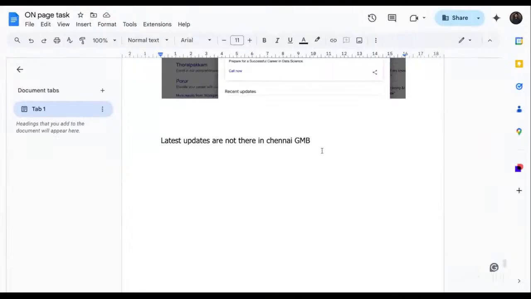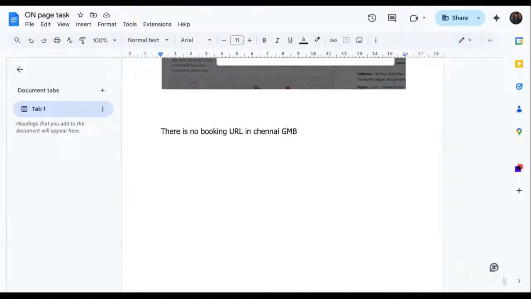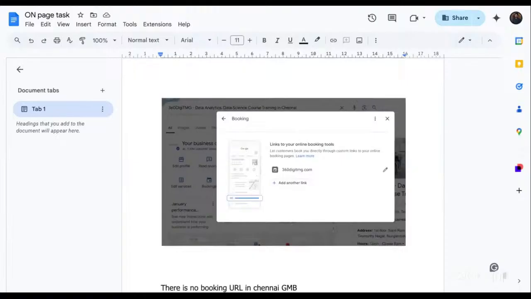I passed this message to the internal team, and they are working on it. This is one update. And there is no booking URL in the Chennai GMB. Yes, certainly we'll mention the booking URL.